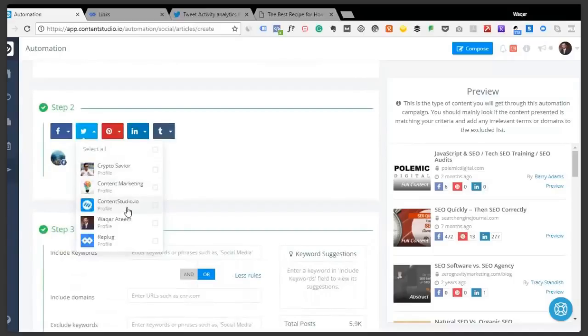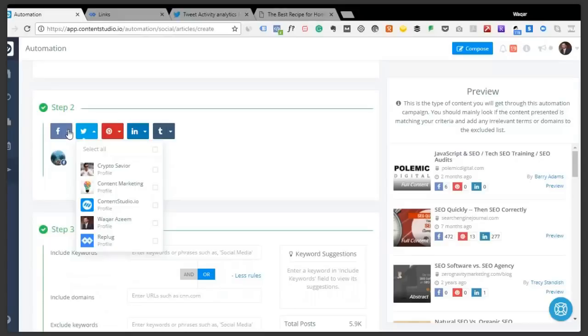So all of these accounts keep posting content that is relevant to our industry, and we have a call to action on top of that, from where we get traffic to our website. So any visitor who is visiting maybe Content Marketing Institute's content clicks on our link as well to see what we are offering. So that way we get traffic back to our website.